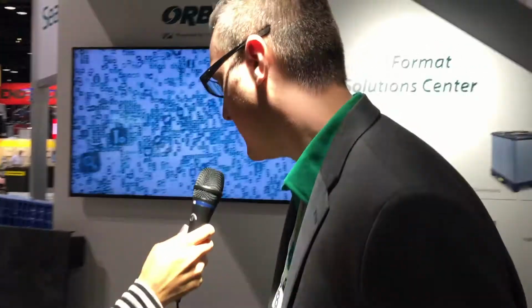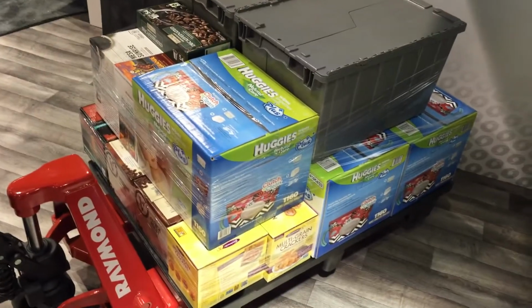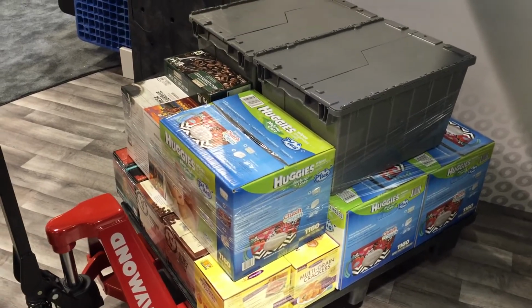Great. And then right now we're just going to go over a few products that are displayed in the booth. So why don't you go ahead and walk us through these? Yeah, absolutely. So really our main intent is looking at what we call our small format distribution, and looking at retailers who are 50,000 square feet or less, so they don't necessarily have the real estate or the space like a traditional supercenter would, which is creating some extra burdens within their supply chain, how they get finished goods from their distribution center into the retail store. So that's what we're trying to help with, and we've come up with our spectrum of solutions to meet those issues in those marketplaces. So what we have here today is really two products.